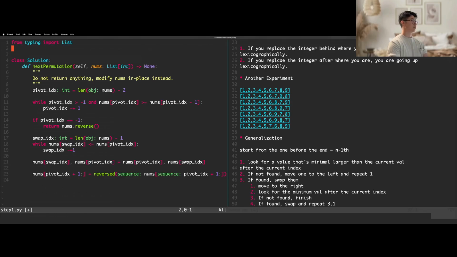Let's say you have this array, and you want to get this one as the next permutation. Pivot index initialized, so we have 9 elements. It will point at the place where 8 exists. And pivot index minus 1, nums pivot index. Okay, nums pivot index is 8 right now.